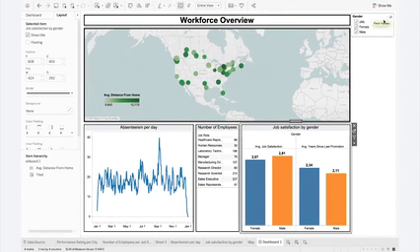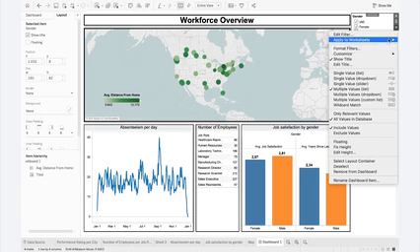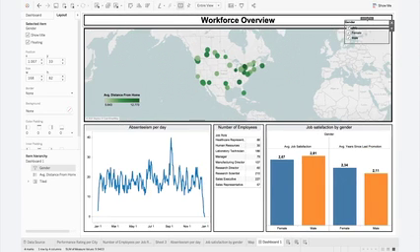Now you can make this a floating filter as well, just so it doesn't have to be stuck in the corner. For now, let's just drag it down here.